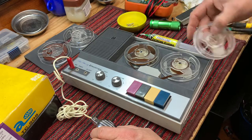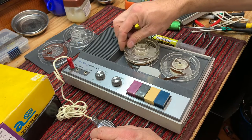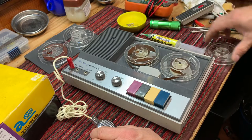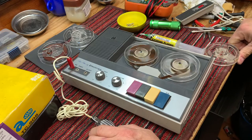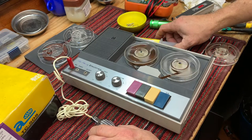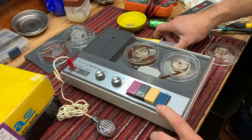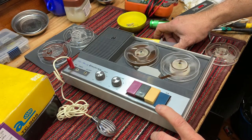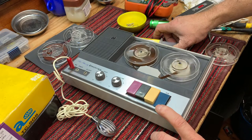And see, this is another of the same vintage and era as these. So let's rewind it. Let's just see if we get any difference in the quality. Where we would really notice the difference would be in music. And of course we know that music is a problem for YouTube. So we'll have to be careful about what we actually record.